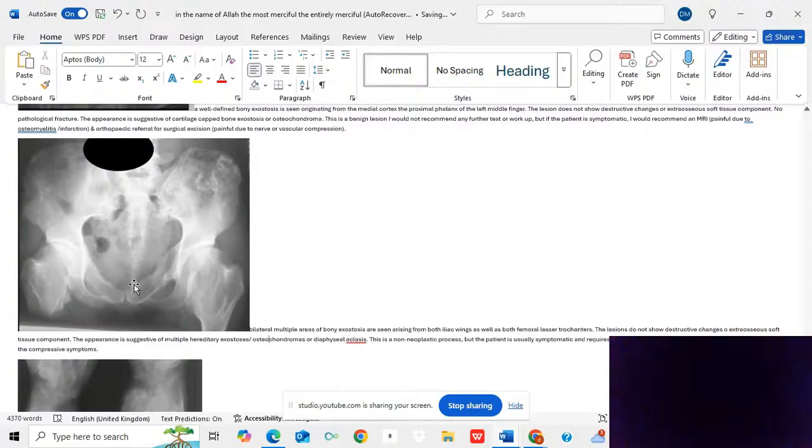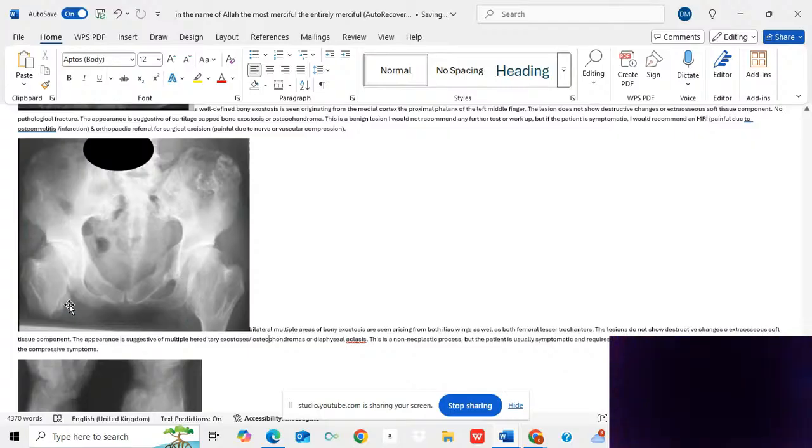Bilateral multiple areas of bony exostosis are seen arising from both iliac wings, as well as both femoral lesser trochanters.